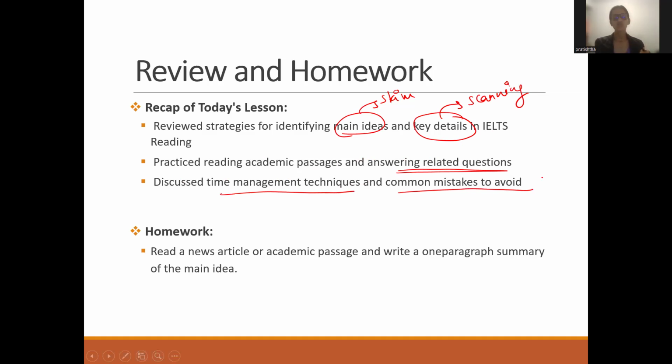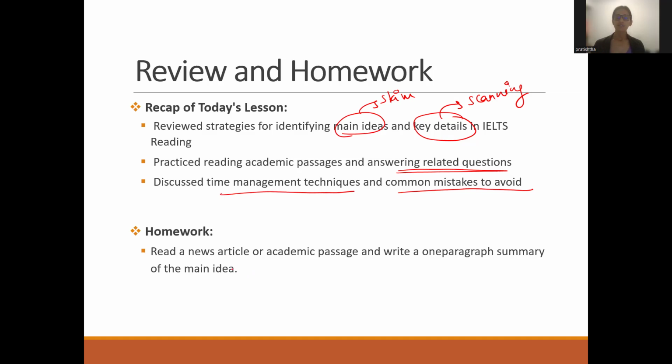Time is super important when it comes to reading because you get a very limited set of time, and it can seem like it goes on forever because it's written and controlled by you. It's not like an audio that goes on for however long the audio is, right? This depends on you, so don't waste a lot of time. I would suggest don't get stuck on a lot of things, and that is how you can manage time.